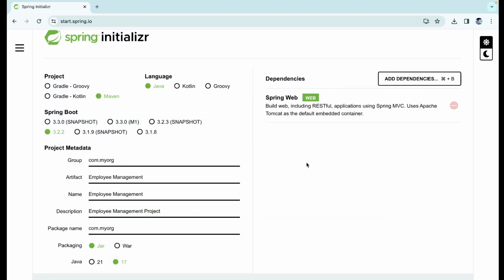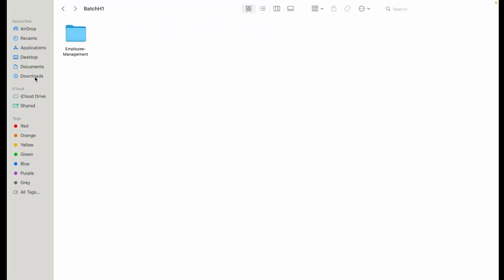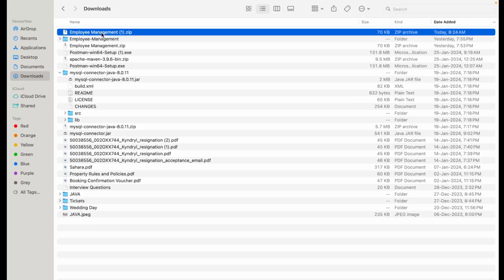Now you can go ahead, and there is this generate button. You can click on generate. Once you click on it, one zip folder will be generated and it will come to your downloads folder. So there is something like employee management.zip.